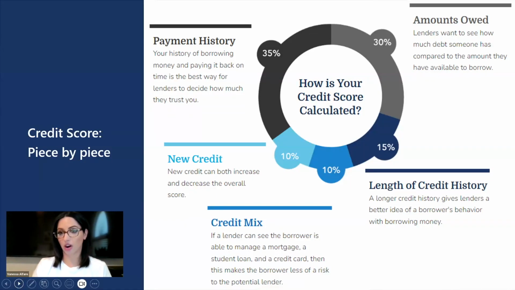You'd want to keep that card open because it could significantly drop your score if you closed an account that you've had established for quite a while that was in good standing. So every scenario on that one is a little different. You may have a mortgage lender recommend that you close a credit card even though you've had it for 20 years, but that might be to help improve your debt to income in order to qualify for a home.